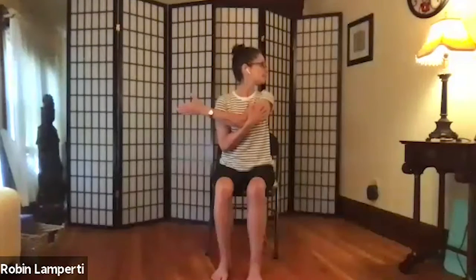And then we'll lift the head back to that center position, turn the head back, sweep that right arm around and behind your back. When it gets behind your back, grab hold of your hand with your left hand, and then see if you can maybe work your way up to your wrist a little bit here. Pull that arm over to the left a bit. And if you're leaning into that side, see if you can sit up nice and tall. That can be a little bit of a challenge.